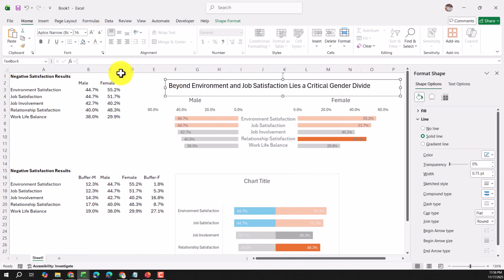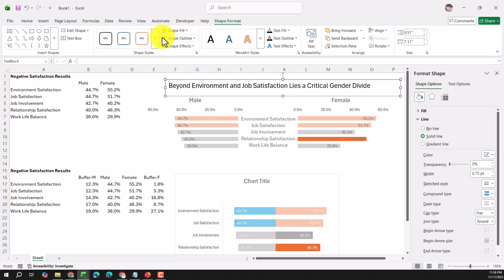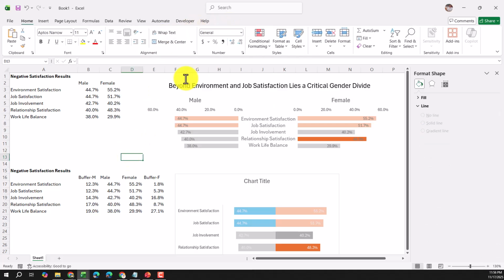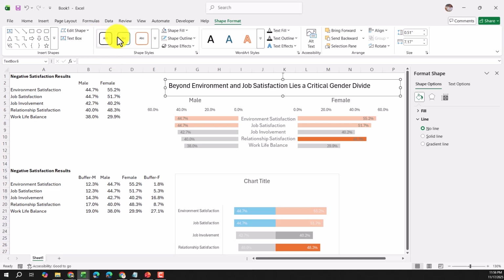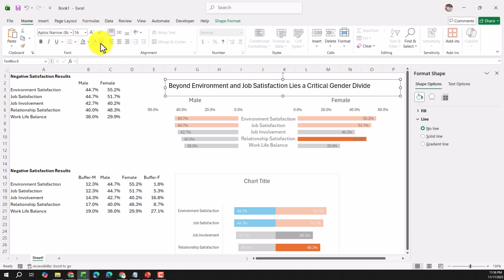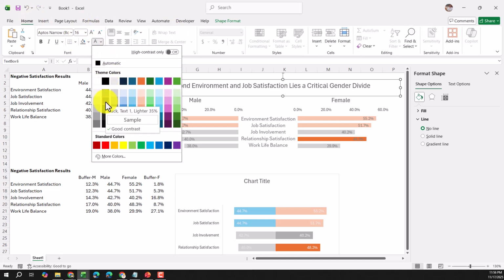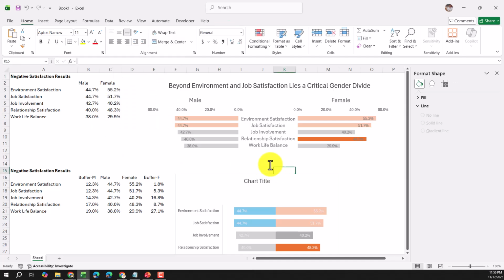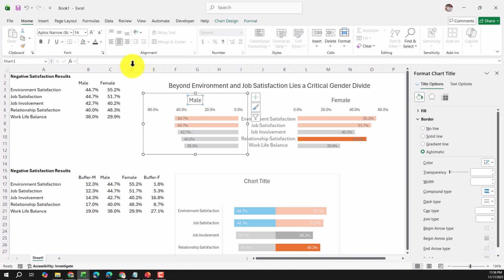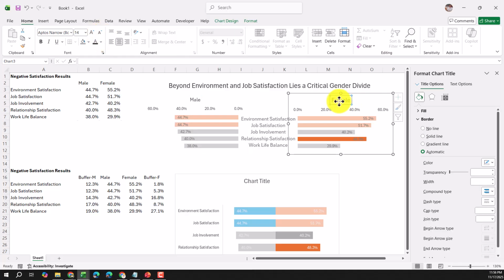Around here, and then you have to remove the shape outline. You don't need it. Okay, and it's a little too dark, so you might want to change it to a lighter version of it, maybe somewhere here. It can be a little darker than other text on the visualization pane, so that people can see that this is the most important thing. I'm going to make it this dark. All right, and I think this one is too competing, so I'm going to make it smaller. Okay, a little smaller here.